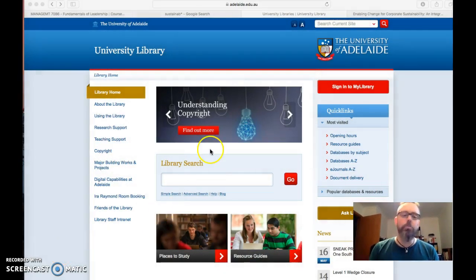To start with, it's quite important for you to be using the library. Once you get into more advanced searching, you should be beyond Google searches and Google Scholar searches, and you should be using the library in a variety of ways. The library search tool is a good place to start, so I'll show you a couple of little techniques that help with that. We're back here on the library search page, and you should be familiar with this by now. It's a key resource for your research in general.